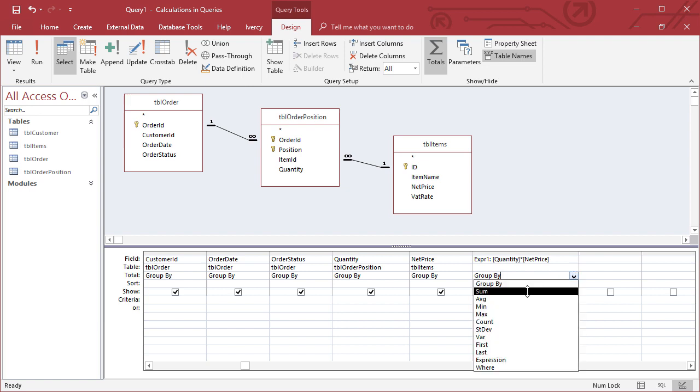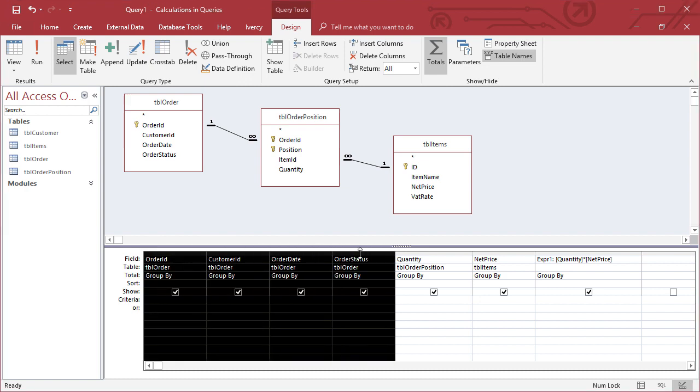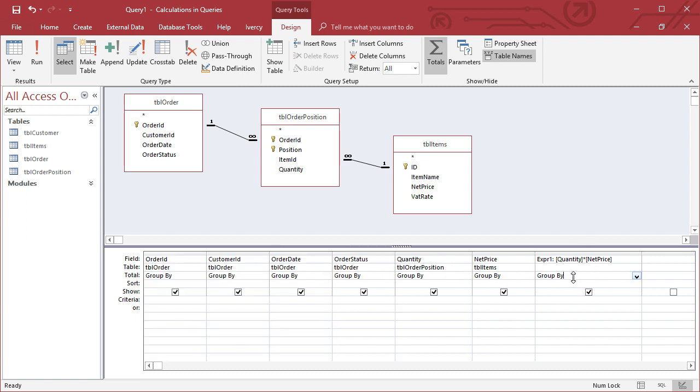So you see I can choose all the aggregate functions like sum, average, min, max, and so on that I previously mentioned. And the group by is simply the grouping level. In this case, I want to group by the 4 columns from the order table and use the aggregate functions only on this expression here.